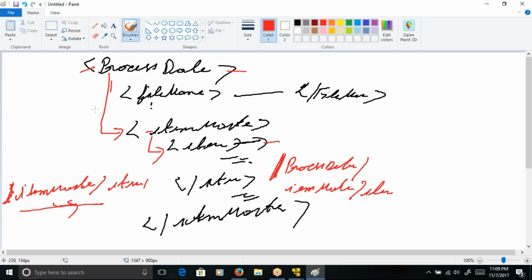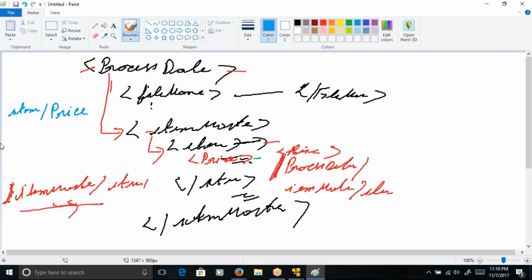Now suppose inside this item tag I have a price tag, right? Price. Now suppose I want to read the price, and you are saying that I just write item slash price. You are saying item slash price, and it does not start with the slash.